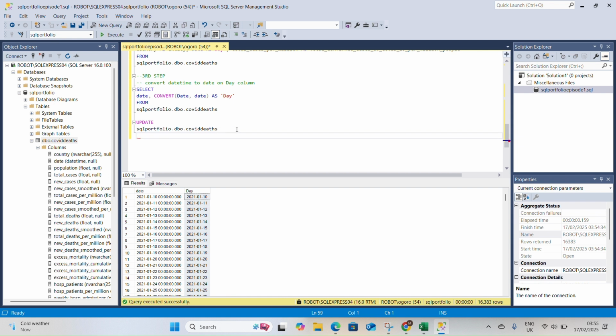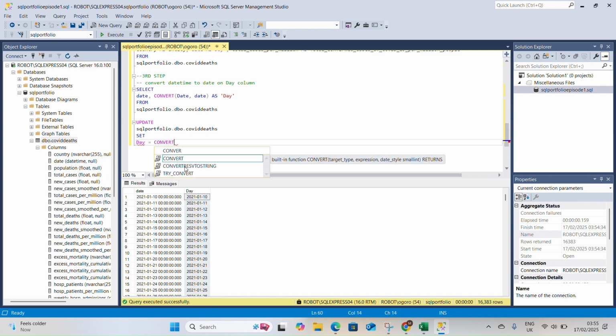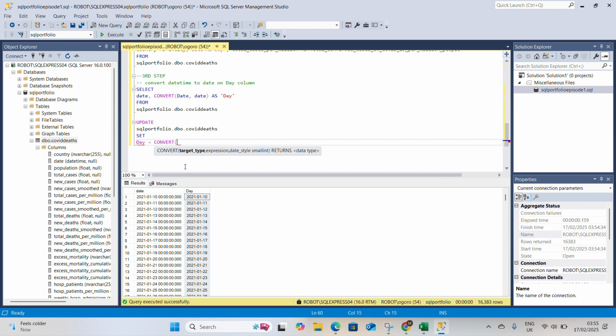Now put set. Okay. Now once you put set, you need to put a date there. So a day. So let's just put day equals to convert date and time.